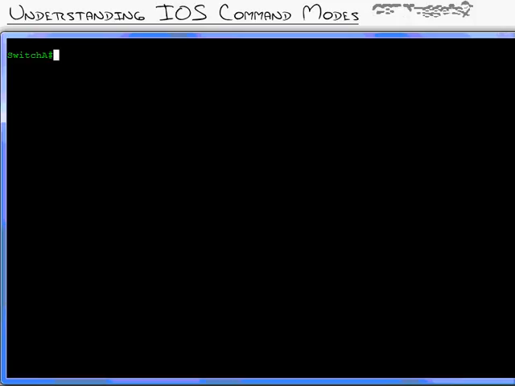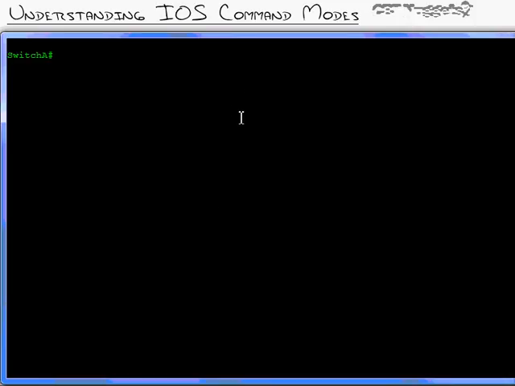Now, I prefer to use Tera Term. That's my favorite because HyperTerminal does not let you change the background colors. And for some reason, after a couple hours, staring at a white background with black text kind of fries my eyes. I like the black background with green text. I don't know if it goes back to the mainframe days or what, but it's more appealing to me. But this is a connection into an IOS-based switch. I've connected using the console port, and I'm just sitting in one of the command modes right now.